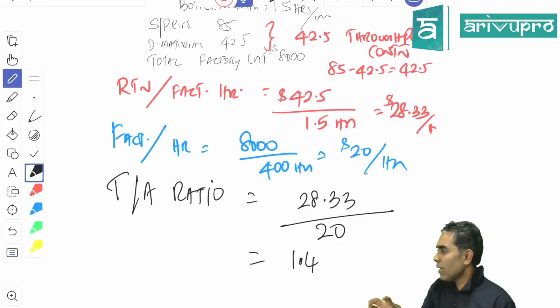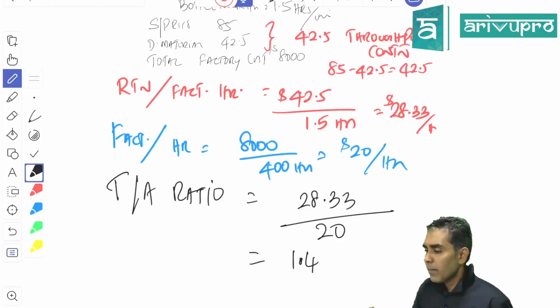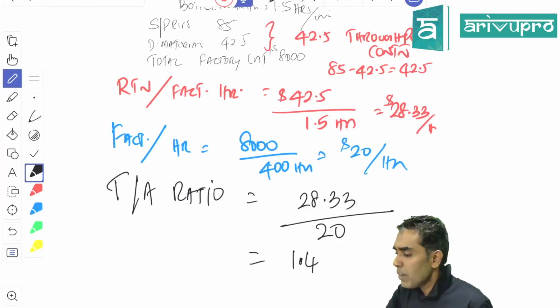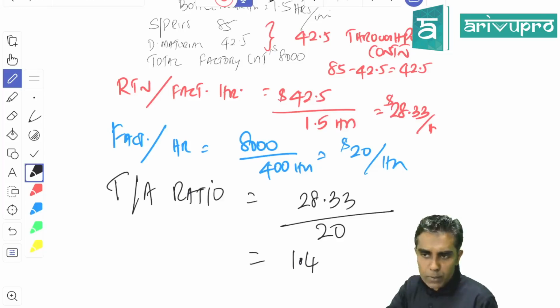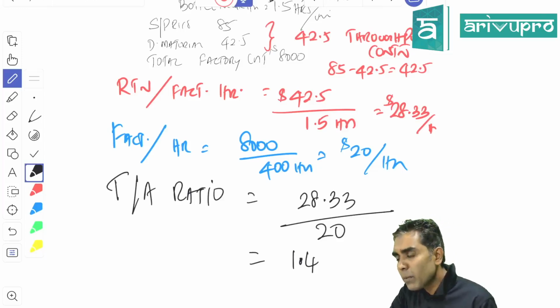I'll tell you how to start. Look at the question. Just in time manufacture 4 products A, B, C and D. Details of the sales price, cost and resource requirement for each product are as follows. They have given the selling price, the material cost and the labor cost. Since we are doing this under throughput accounting, we'll have to calculate the what? Throughput contribution. How to calculate throughput contribution? Sales minus direct material cost.